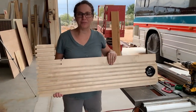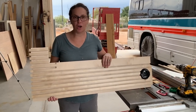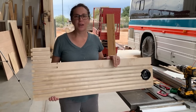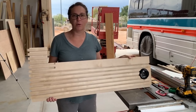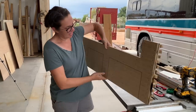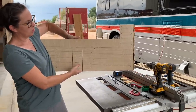So this is what that first side looks like with all of the slats now installed. You probably noticed that we changed our plan, which was we thought we were going to glue and brad nail these all on, but we changed our mind and decided to screw these all in instead. So you can see all of our crazy markings of where things were, so we knew where to put screws in.